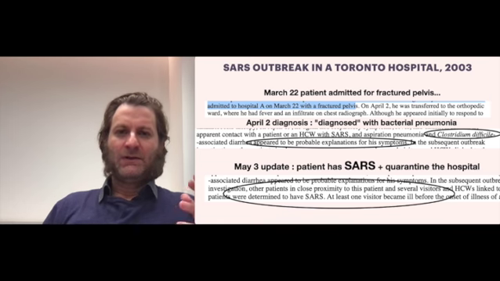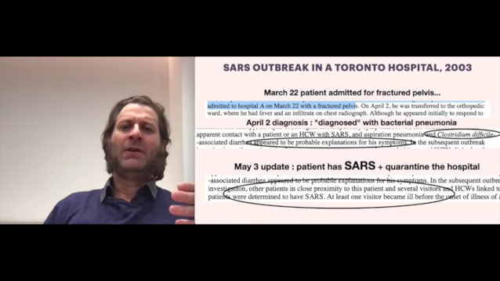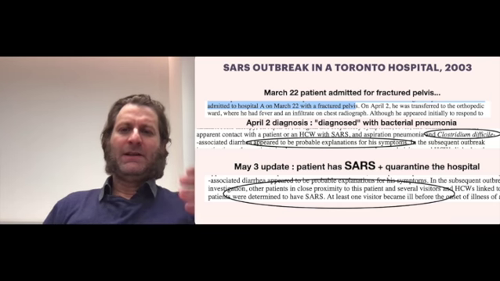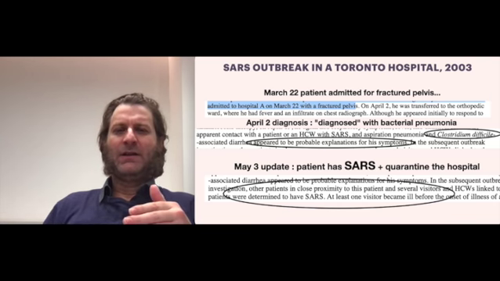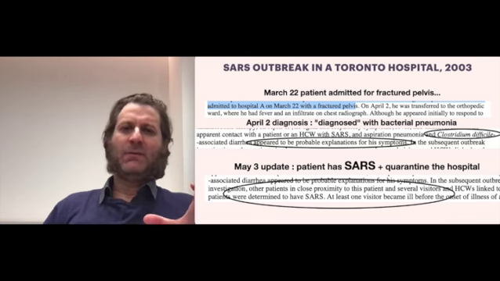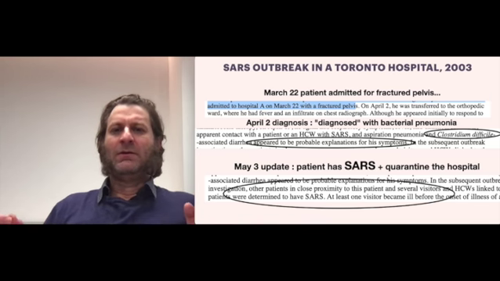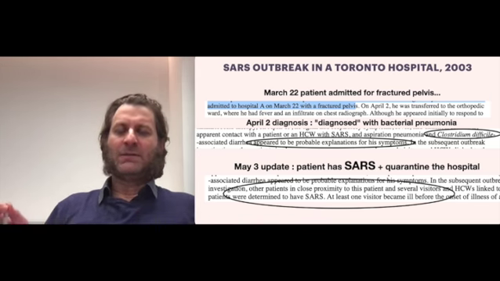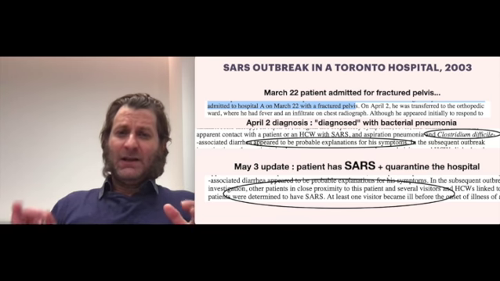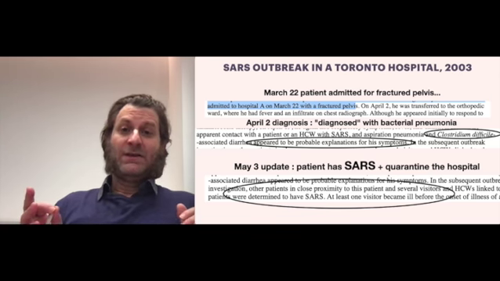So SARS-CoV-1 was not officially identified until late April, May of 2003. And by then they had contained this outbreak. They used a symptoms-based approach to contain the outbreak. They said if you have these symptoms and you were in contact, then this whole area is blocked. So the hospital is blocked, right? Or the ward first is blocked, then the hospital is blocked. So they stopped SARS before they knew it was SARS.